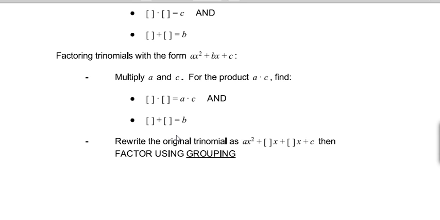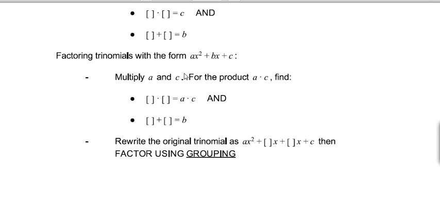Okay, now I'm going back to the previous page in the notes so we can talk about what if it doesn't have a 1 in front. Well, there's an actual process for that, and it's similar to the other. So I like that. I like the fact that it's going to be similar to the other one, but it's a little more complicated, which of course I guess it should be. It's not a 1 in front.